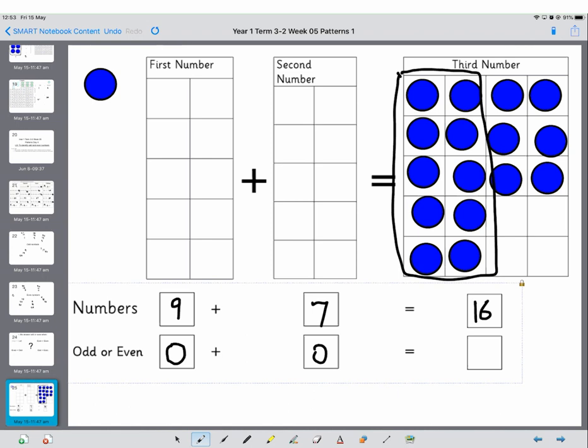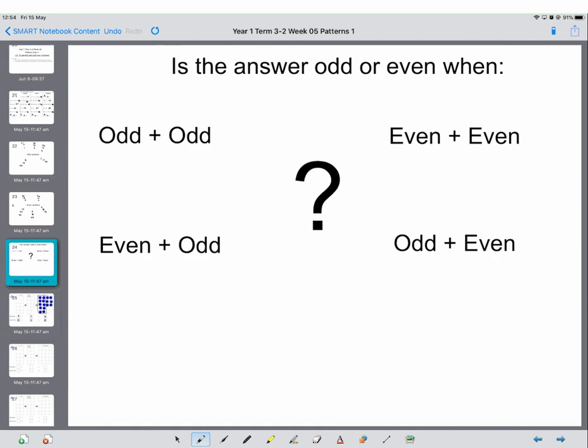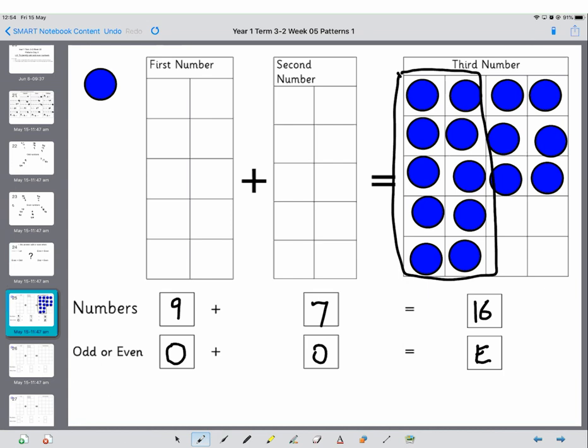Now is 16 odd or even? Look at the pattern. So that's actually all you need to do. I've put a link to that random number generator and I will put a PDF of this grid, but it's not that difficult to draw out anyway. All I want you to do is have a go at investigating as many different ways as possible and try to figure out what happens when odd plus odd, even plus even, even plus odd, and odd plus even. You can already see we think odd plus odd gave us even — so really you need to get two or three like that and see whether that's always the case.